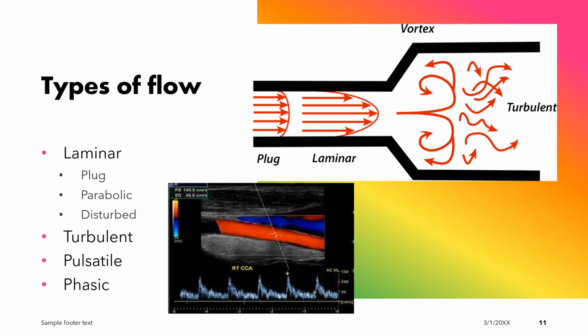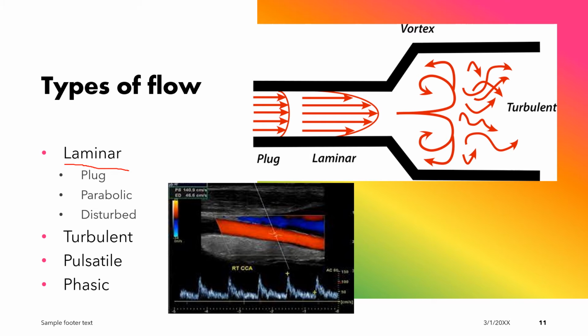So if we look at some of the types of flow that we see occurring with our color flow inside our vessels, the first type that we want to talk about is laminar. Laminar is basically referring to just like laminated plywood or laminate countertop. It's something that's arranged in layers. And so our laminar flow really has the components of our bloodstream moving in parallel, uniform flow to one another.